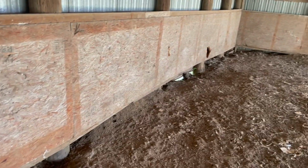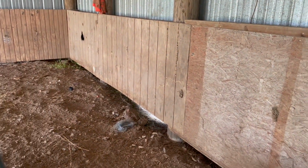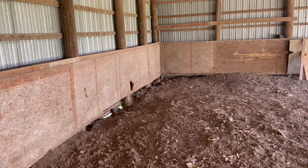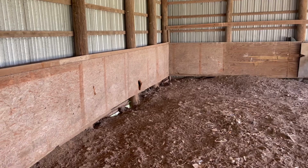But I am so glad I came out here and killed all this stuff because boy, does it really get better. Walking through all this stuff is yucky. So before I start it and you can't hear anything, we got those 2x12s and what we're gonna do is fill in these holes on the bottom of this barn because we're getting ready to move things in it. Brought those 2x12s out of the other barn, we're gonna put them right here. Maybe not today.